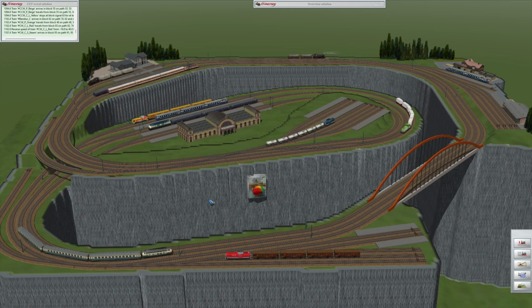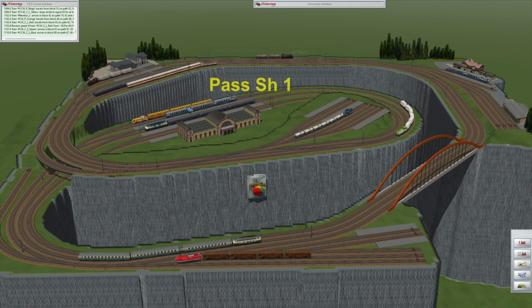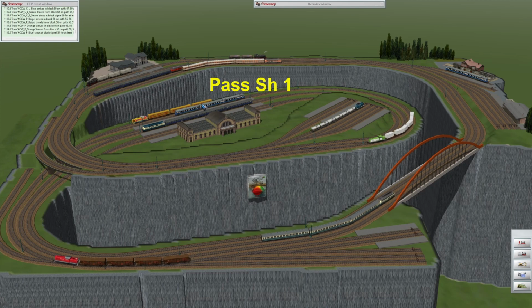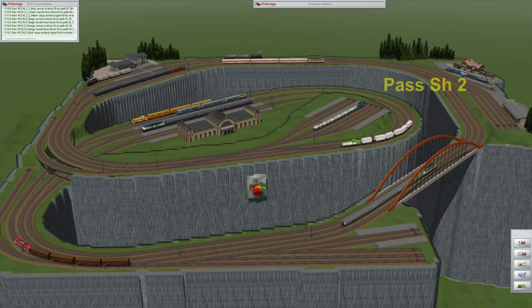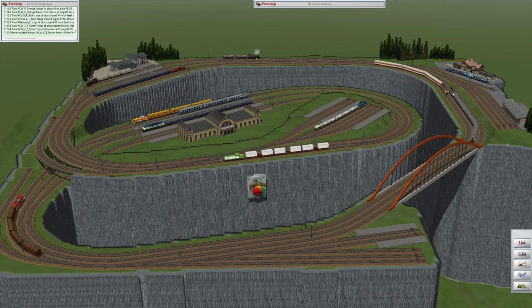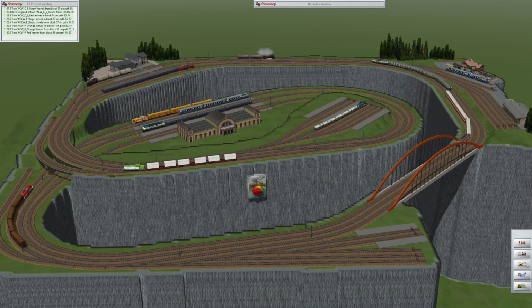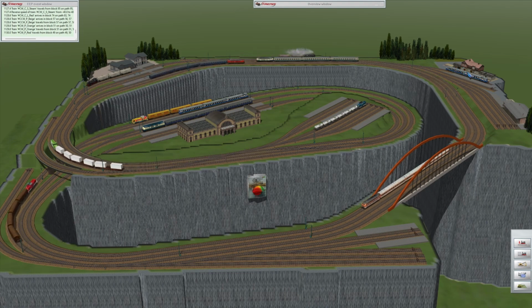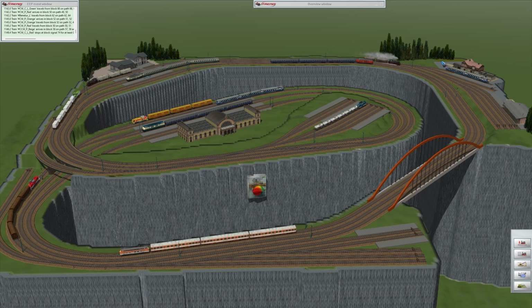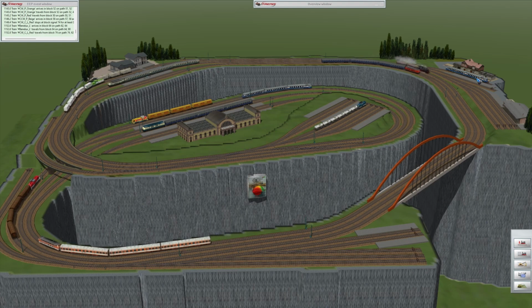Then we have 2 passenger shuttles. One of them we see just running into Twinwoods, and that is a 90 centimeter model, and this over here is a 60 centimeter model. In reality this is a Dutch Benelux model, but in this simulator I don't have those available, so I made the best of it. These passenger shuttles can reach all 5 stations. At every station they have their own 2 tracks, as we can see over here, and also over here they have their private tracks where no cargo trains are coming.